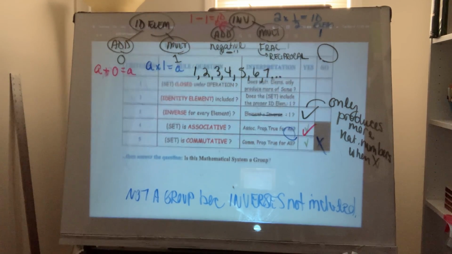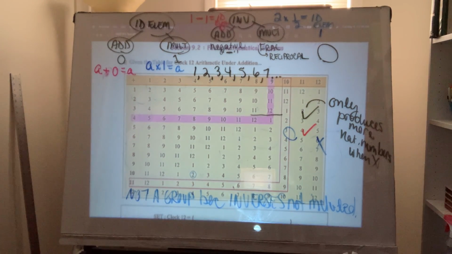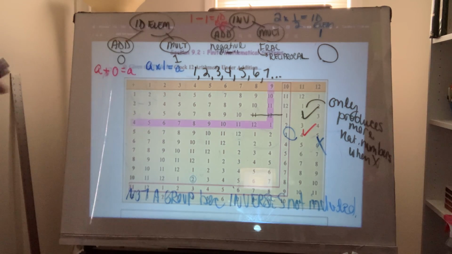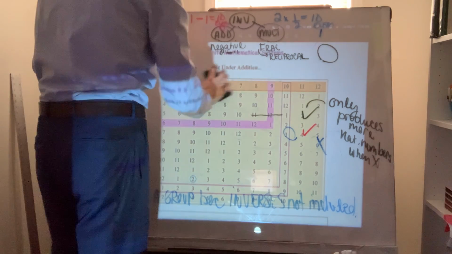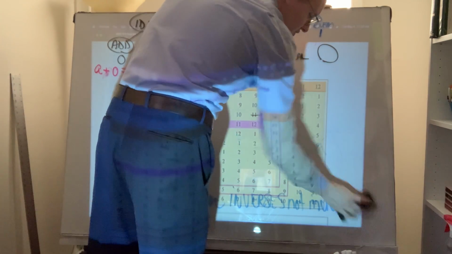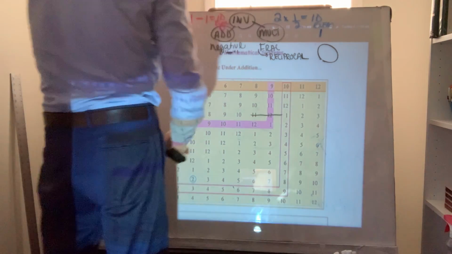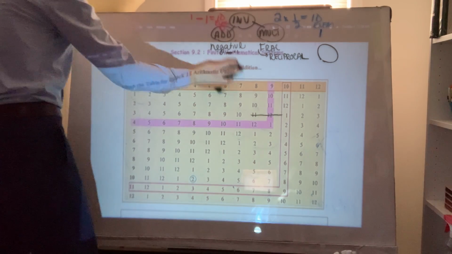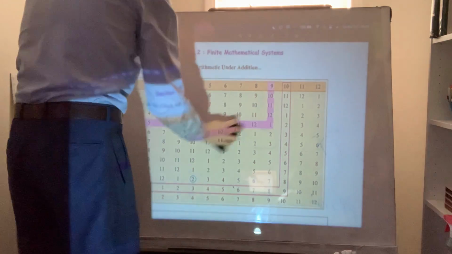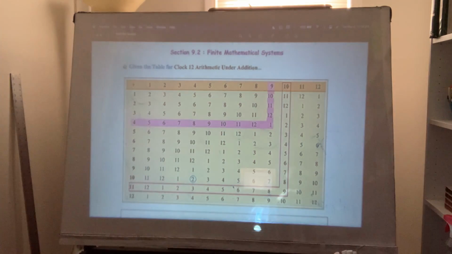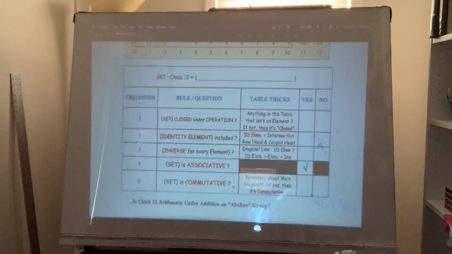Okay. Next one. Here you have clock 12 arithmetic, which is an example of a finite system, natural numbers being an infinite system. And this is section 9.2. Now in this case, it would be practical to pull some tricks because we have a table here. I need some space, so I'm going to erase this. And we'll see, there's another little diagram here to keep track. I may have to shrink this. I just don't want to make it illegible.